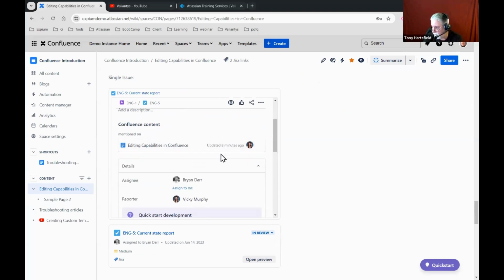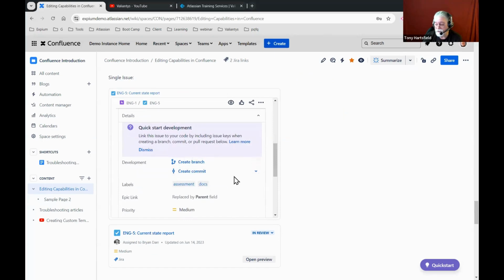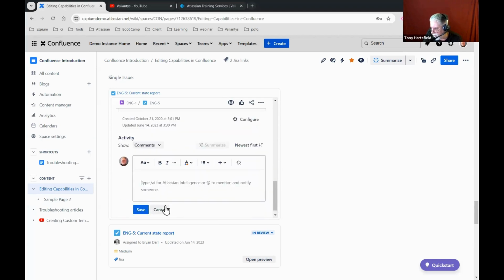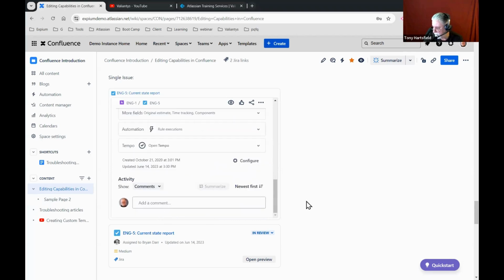What's even more powerful about this particular view, so what I've done here is I have embedded an issue from a Jira project onto my Confluence page. And because I've embedded it, just like you saw me do earlier with that Google page, where I could edit the page, I can edit this issue from my Confluence page. Great tool without having to necessarily navigate to it.